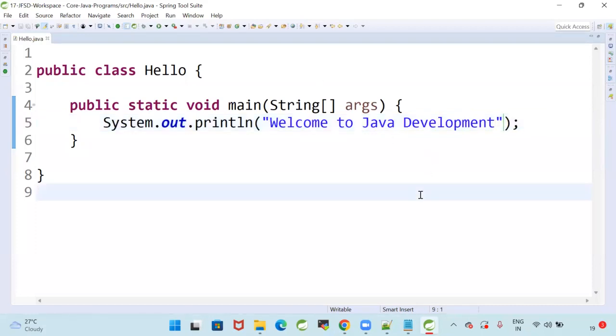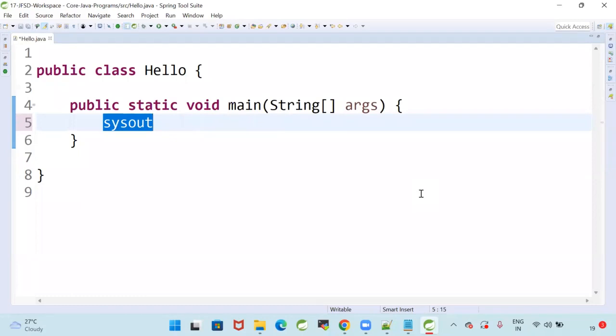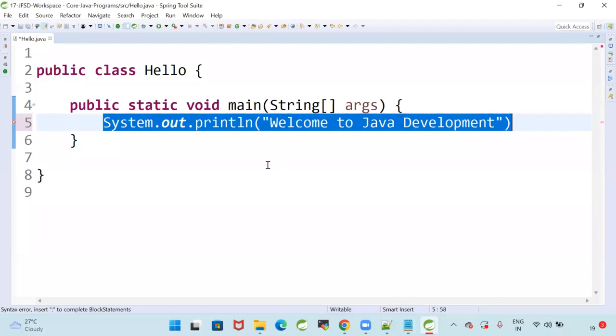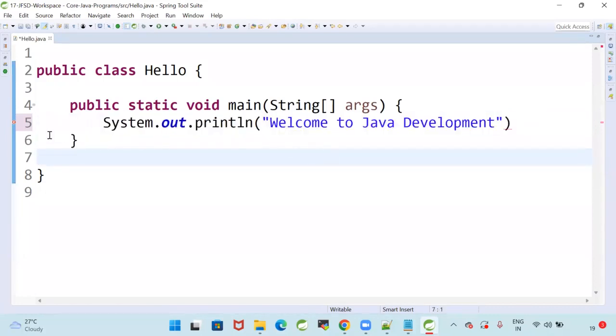Sir, how can we understand whether our program is saved or not saved? Okay, now you see I'm going to write this, welcome to Java development. Now if I remove this semicolon, immediately it gives the red error symbol. I have written this line, but the IDE is saying, boss, there is a problem in your line. Fifth line, there is a problem. That means insert semicolon to complete the statement. So whenever you are writing the code, immediately it shows what errors are available. Now give the semicolon.